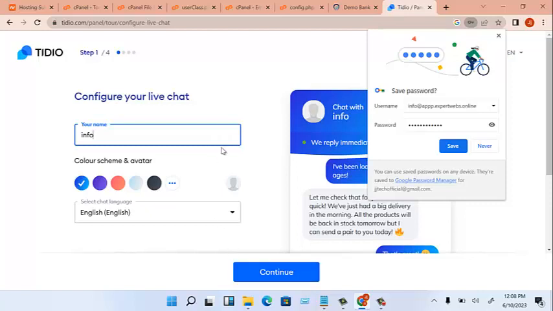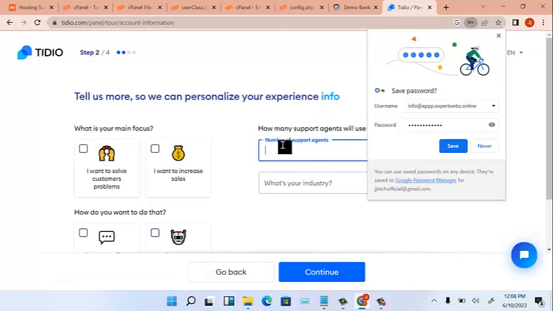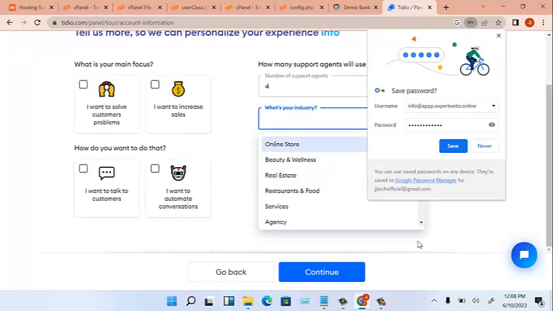So very good. You can choose to name it anything here. Continue, put numbers here, maybe 3 or 10, or let's say 4. 4 is good.